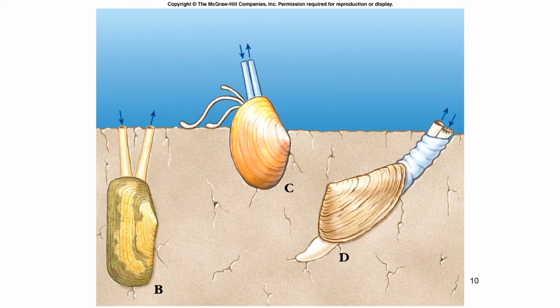Here are just a couple diagrams showing you different types of mollusks and how they would use their siphons to be able to filter water and stay safe at the same time. They can bury themselves completely in the sand.